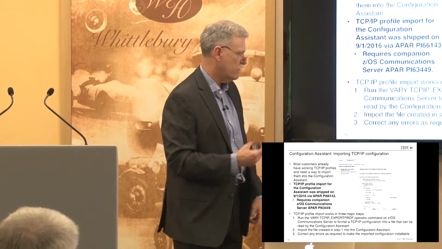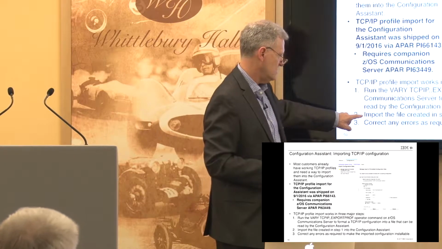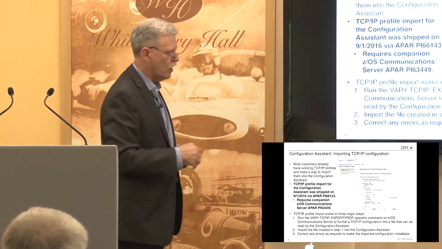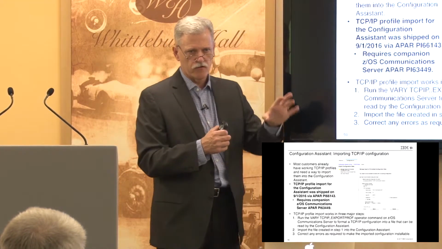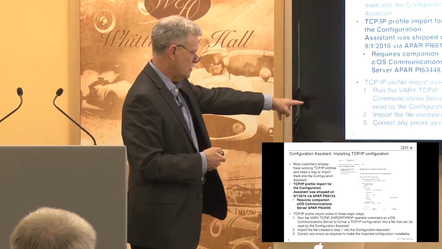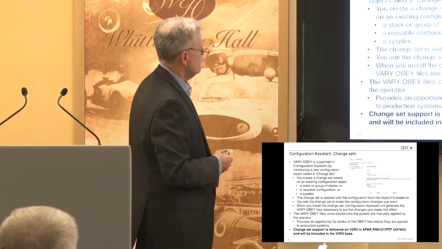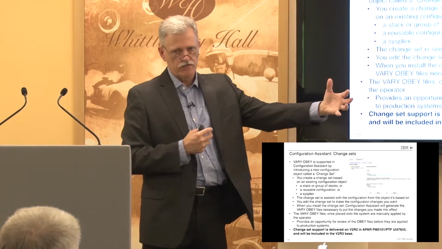The second step is to import that file that you just created into Configuration Assistant. And now, step 3, you can correct any errors as required to make the imported configuration installable. There might be some things that were left over or incompatible that you had in your old profile, and you correct whatever you just imported. That gave you the ability to go get your old configuration and bring it in.